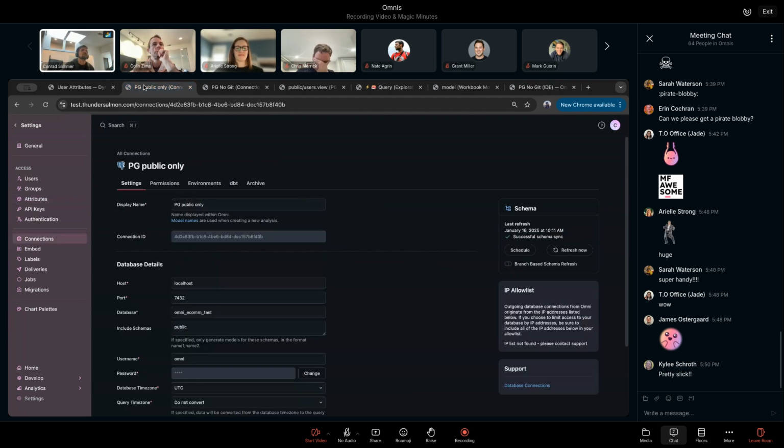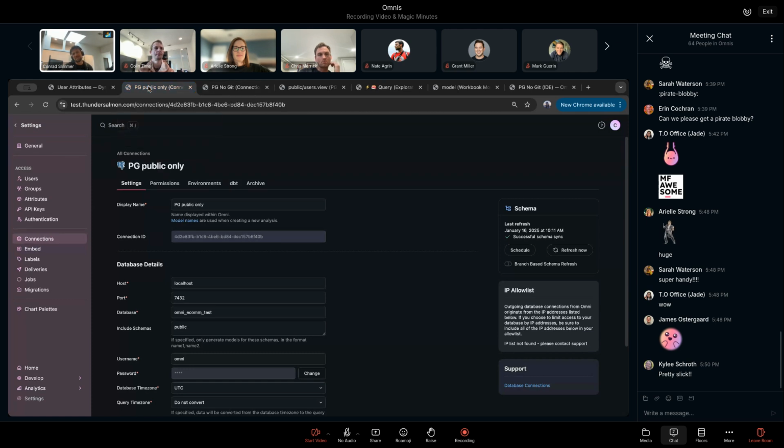And then I want to just show the configuration for the two connections just so people have in their head what's going on. First off, I've got this public only connection. This is the one that my user is going to swap in for the database connection. And then I also have my main model that I'm actually going to be looking at. So this is the connection for the main model.